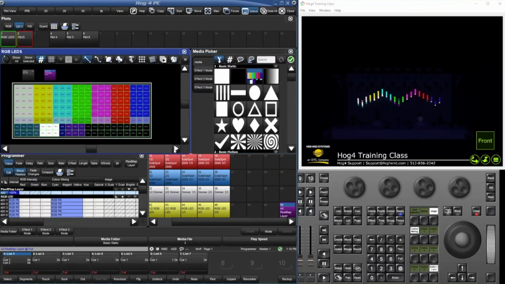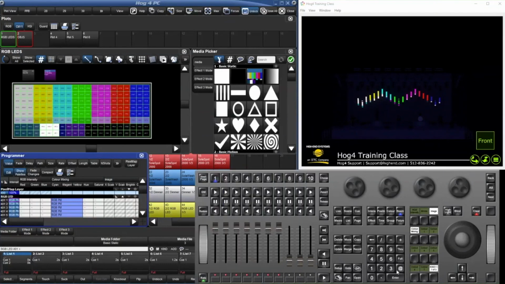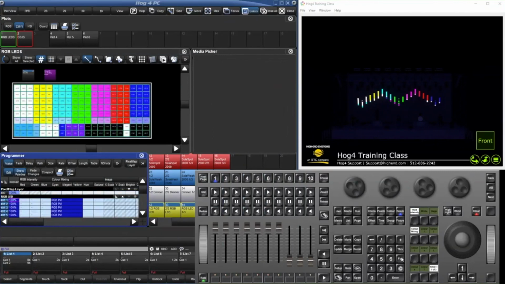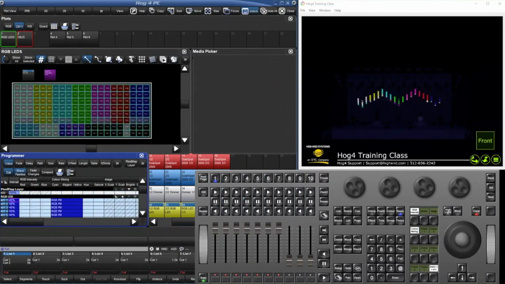Great. So something else: because these are all programmed values, we don't have to say intensity and color is always taken over by the pixel mapping. We can say just intensity, or just color is taken over. So I can go in here for my RGB LEDs, 401 through, and give them an intensity value of 100%. Now the intensity is no longer coming from the pixel map layer. If I decrease that, it's all listening based on the RGB LEDs. If you notice, it's no longer in that palette that has the pixel map assigned to it.